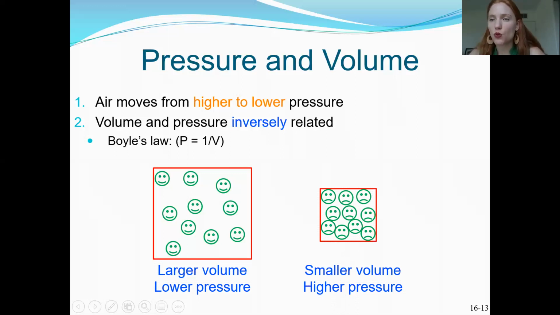So the way that breathing works is we're going to change volume first, and then pressure changes as a result. So please make sure you're very comfortable with the cause and effect. Sometimes I have people trying to tell me that the pressure changes first and then the volume changes as a result. That is not correct. Volume changes first, then pressure changes as a result. Okay? So your lungs inflate because the volume of your thoracic cavity changes. That then changes the pressure, and then the air will move towards the lower pressure.